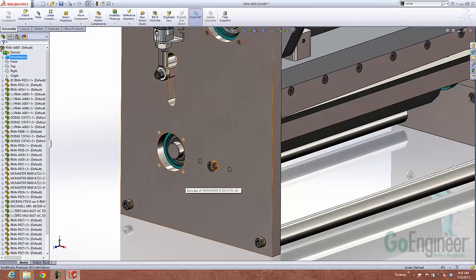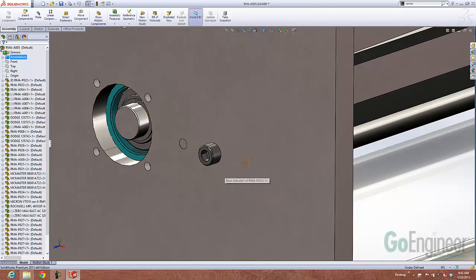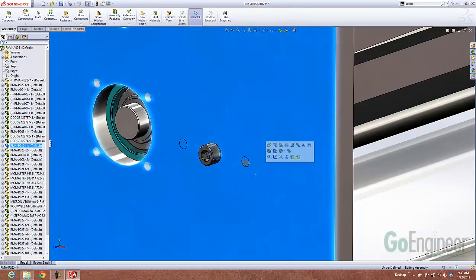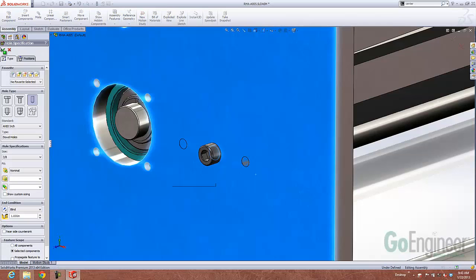Now, that works in both parts and assemblies. And in this particular case, I'm going to use my assembly tool because I need to put some dowel holes right here. So I'll select my part, we'll come over here to my assembly features and say use the hole wizard. And there's some new options in here. By selecting simple hole or hole, under my standard I can say, well, we're going to do inches, we might say millimeters, but right here you'll see I have a new hole type called dowel holes.